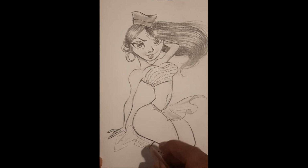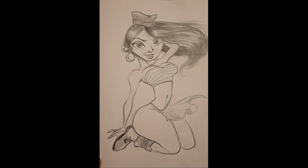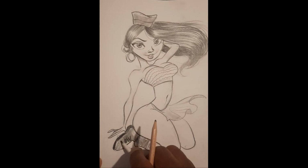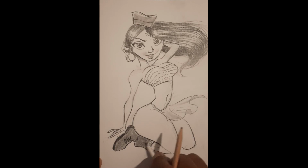And let's say she's got maybe some boots on here or something. And her feet are kind of different. And so I'd shade this maybe purely with the pencil, just so that it's kind of different. Because I want it to read differently than the other, to have a different texture to it. So here I might even shade this a little differently. Maybe it's a little denser. So I want things to be different textures or different tonalities, so you have that variation.